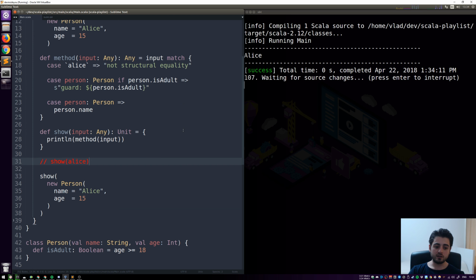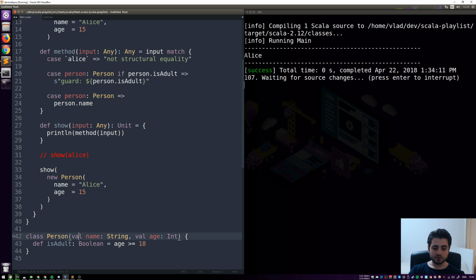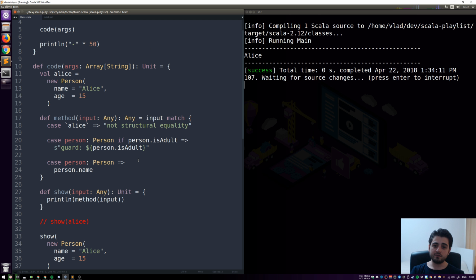The structural equality is gone because even though you try to mimic the data structure, it's actually not a data structure, it's an object, which is why it's really, really important. Because remember, in the beginning of this video, I said pattern matching is just a fancy syntax over if expressions, over typecasts, type checks, and most importantly, over equals, right? So it's being checked for equality over here. There's nothing fancy behind this. Behind this, all it's doing is if Alice equals input, right? That's all it's doing behind the scenes. All right, that's very, very important.